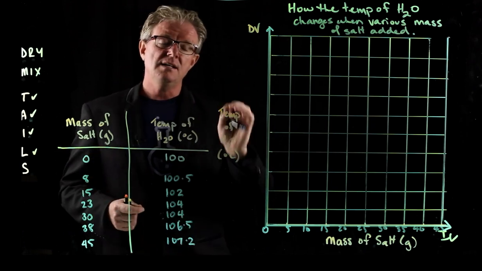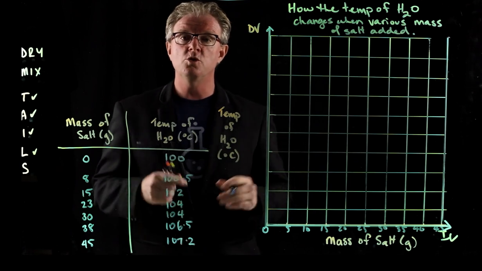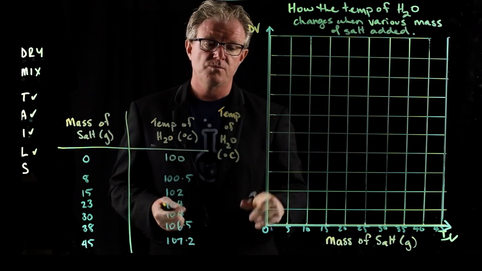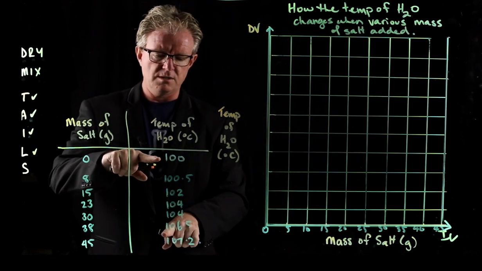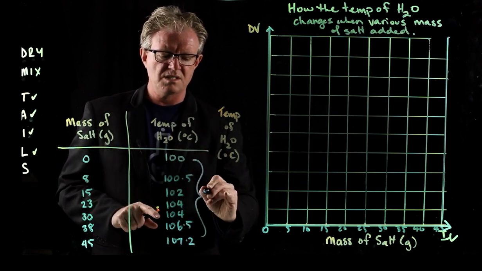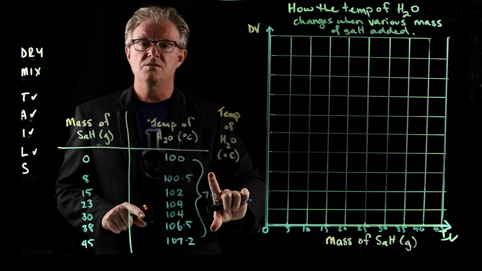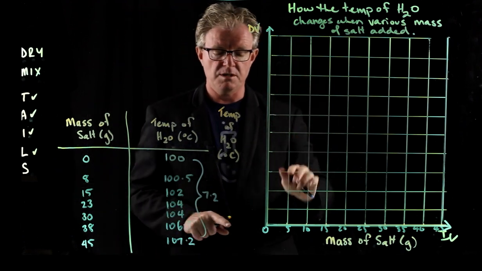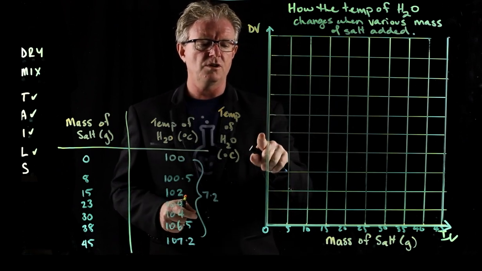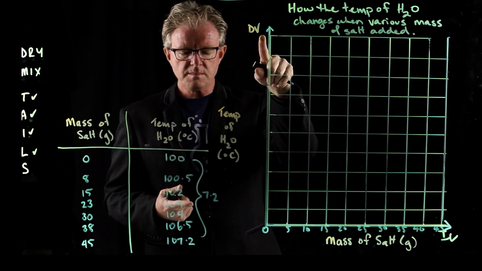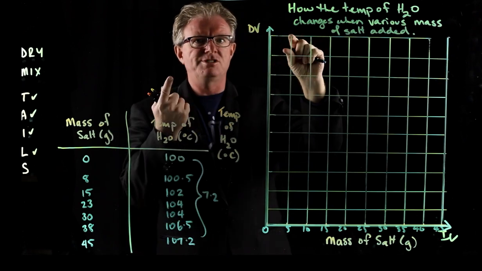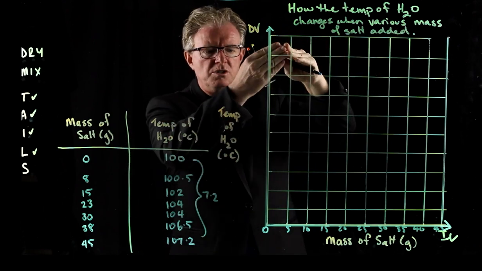Now, here's something interesting. Do we start from 0 or do we not? Some people think, oh yeah, we need to start every graph from 0. Well, if we did that, most of our data is occurring between 100 and 107. So it's only a 7.2 range of temperature degrees Celsius where our data is happening. If we make it 0 to 100 and try and stretch it out, so we go 10, 20, 30, 40, 50, 60, 70, 80, 90, 100. We could add another one up there, make it 110, but all of our changes are happening in this small spot. We want to stretch it out.